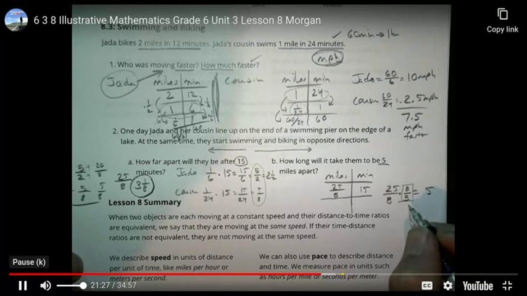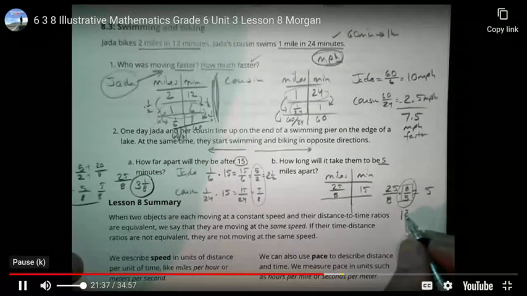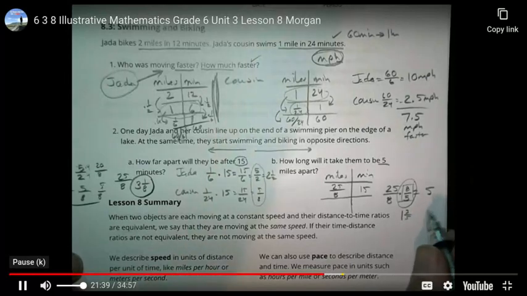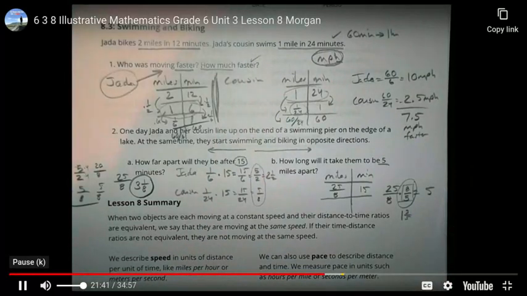So I'm going to say it's 8/5 of an hour, which is basically going to be 1 and 3/5 of an hour. How much is that? I'm not sure. But that's what you got there. Those are some really crazy numbers. I don't think you'll see a lot of crazy numbers like that.